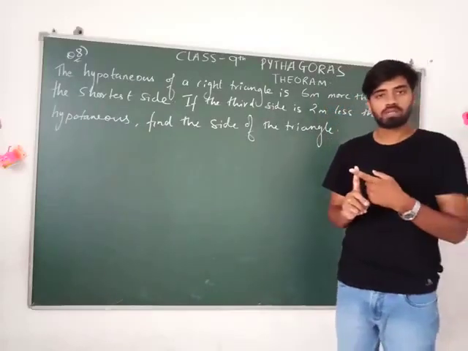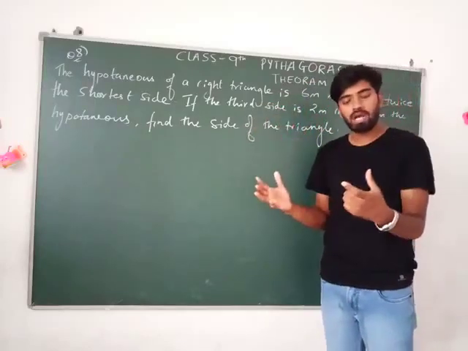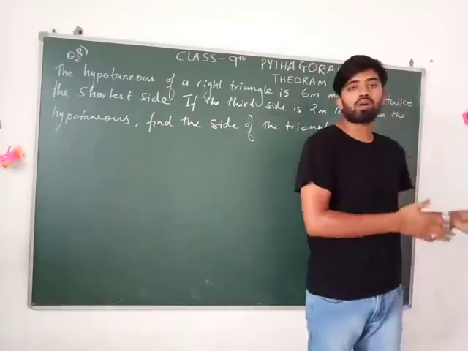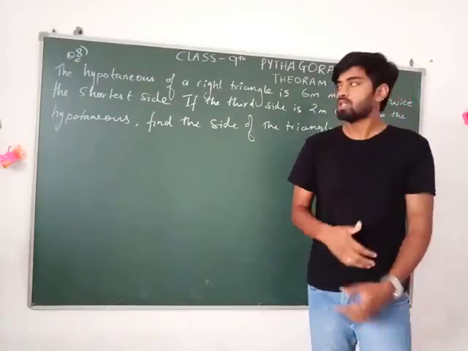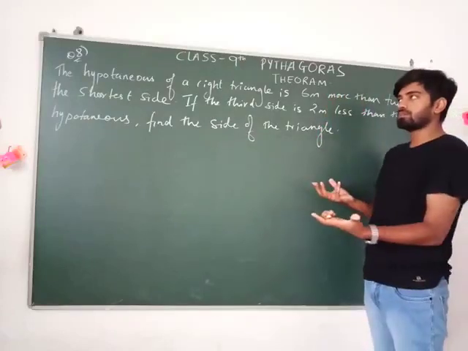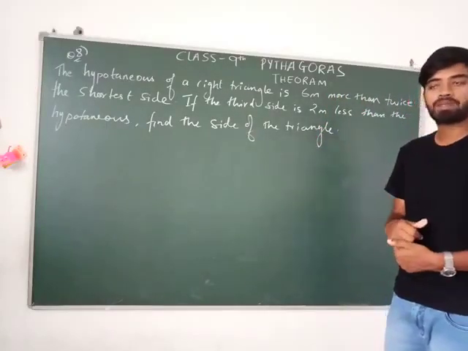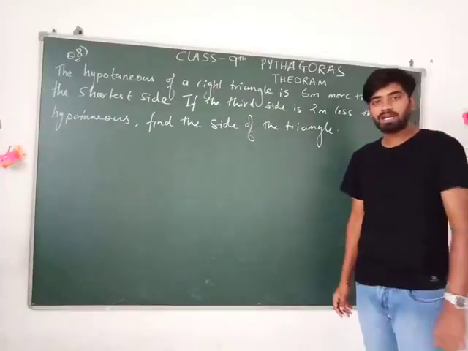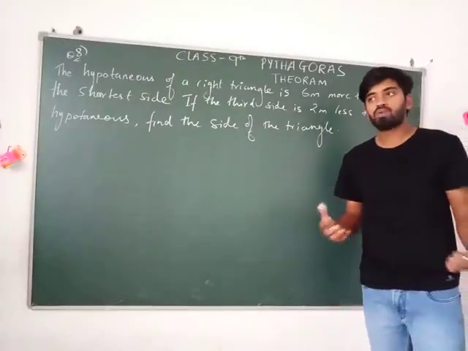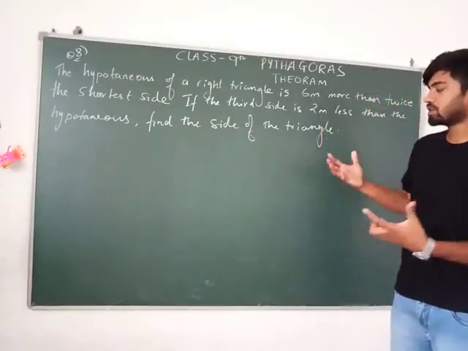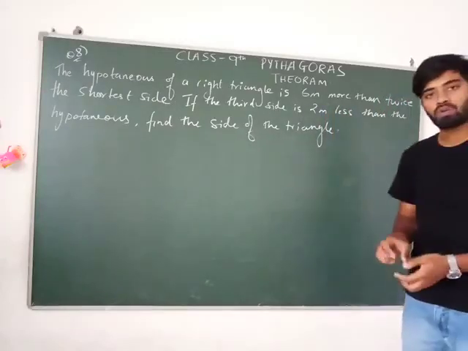What does Pythagoras theorem say? Pythagoras theorem says that the square of the hypotenuse is equal to the sum of the squares of the other two sides. So there are three sides in a triangle. In all, we are talking about a right angle triangle, and a theorem related to it, and the name of the theorem is given Pythagoras theorem because the person who figured this theorem out was named Pythagoras.